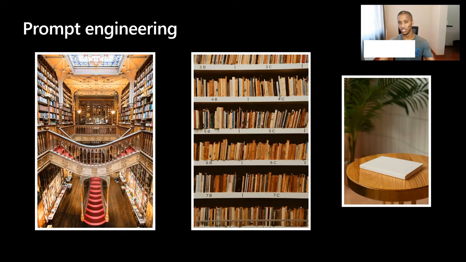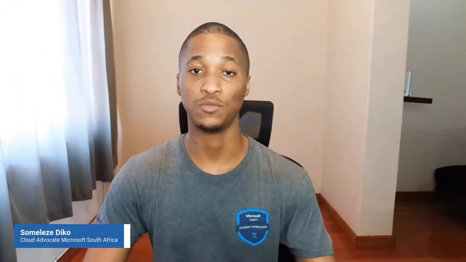Similar with prompt engineering, or similar with your AI models. Your AI models are sitting on large amounts of data, so they can pick anything at random and it will give you a response. So in this case, if you're very specific when you're using ChatGPT, for an example, and you say, I want X and Y and Z about a specific event, then ChatGPT will give you that desired response. But in a case where you said, I just want a book about history, for an example, ChatGPT will just probably give you one of the history books, and you wouldn't necessarily be happy with that response because you are not getting what you're specifically looking for.